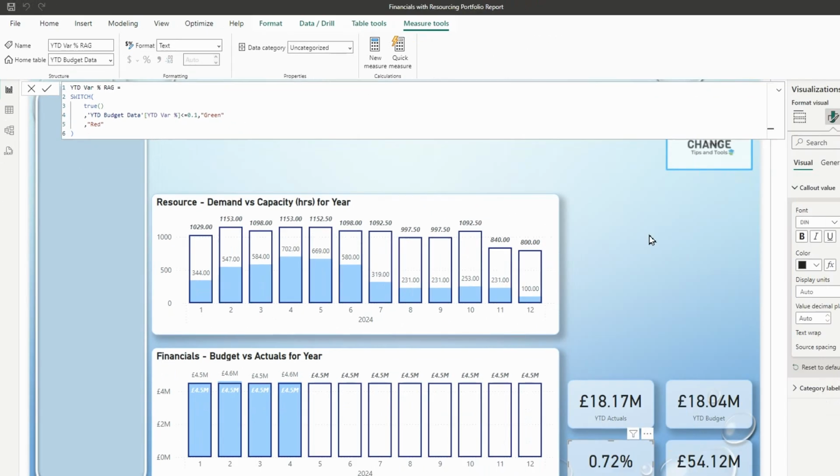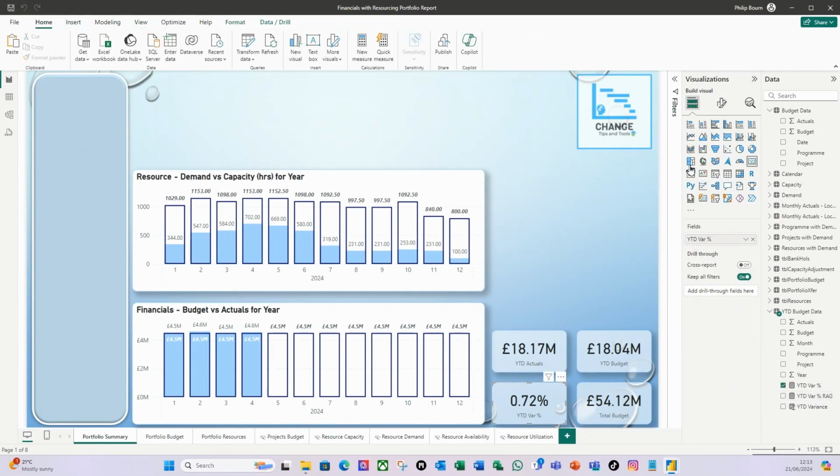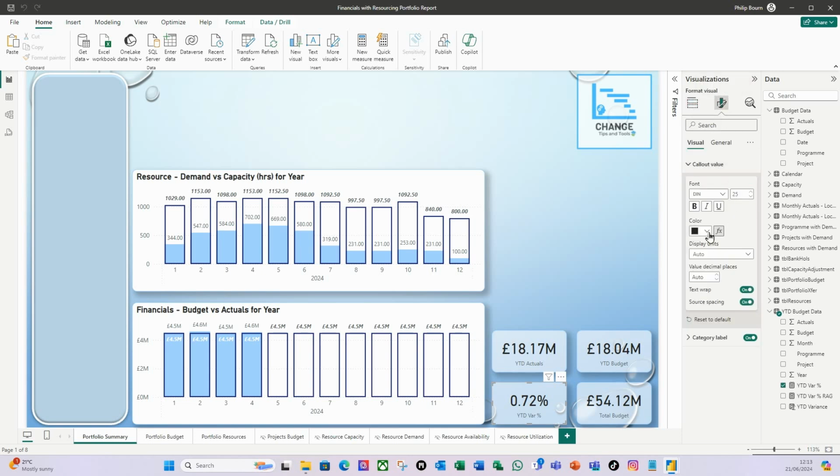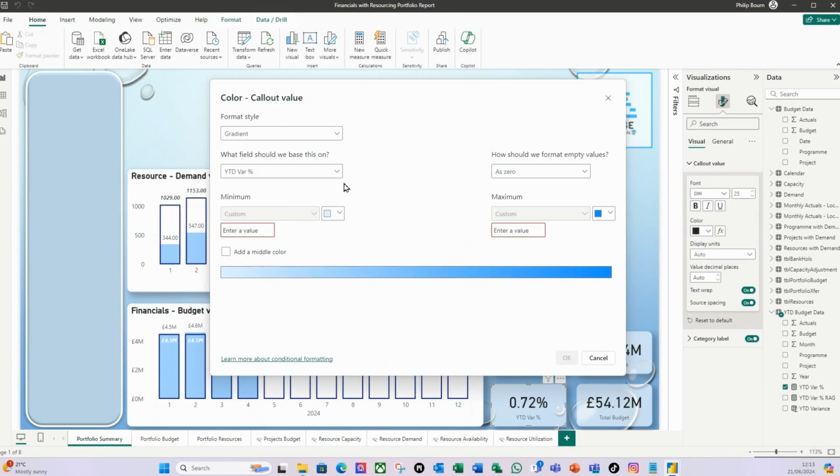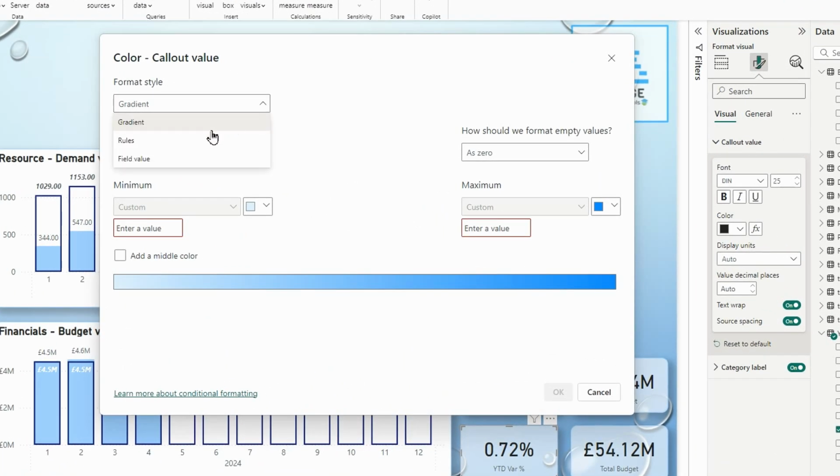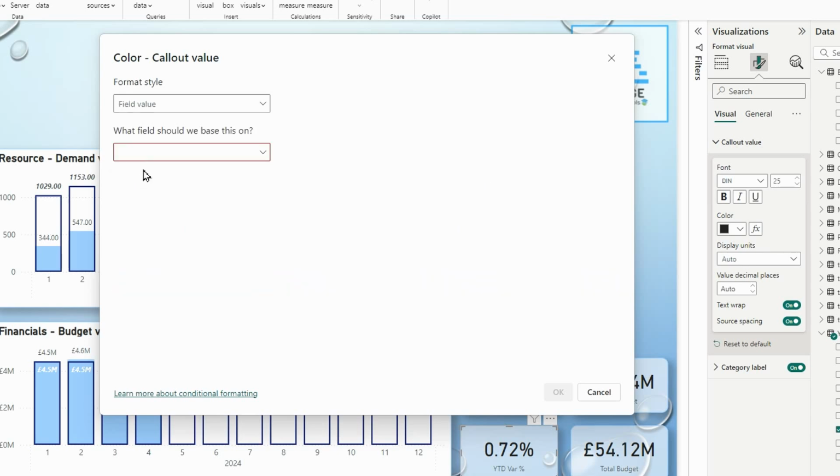So with that in mind, I'm going to select this card now, and against the font, the callout value, I'm going to use FX for conditional formatting, and this time I'm going to set it based on a field value, and that field value is going to be that new measure we've created.